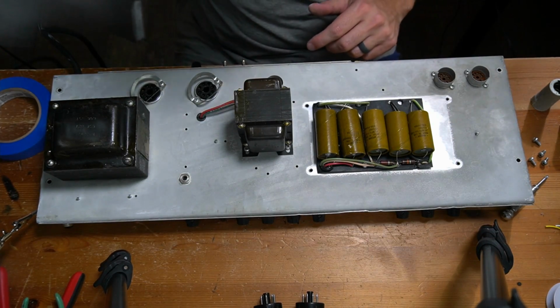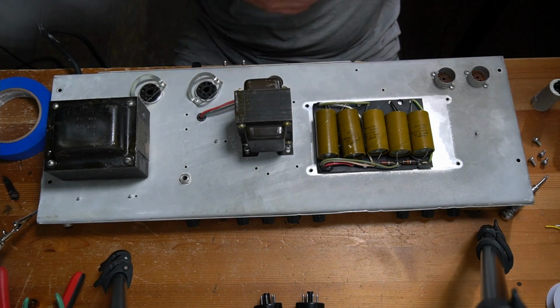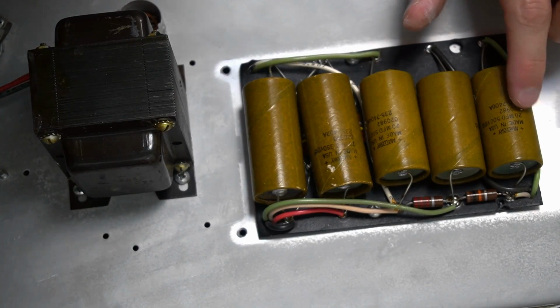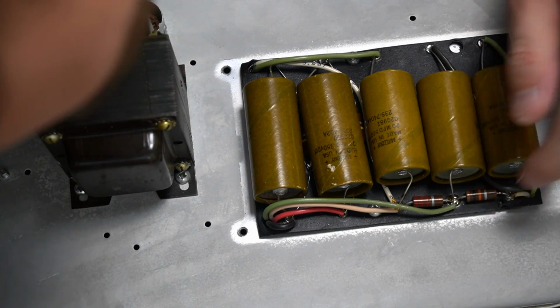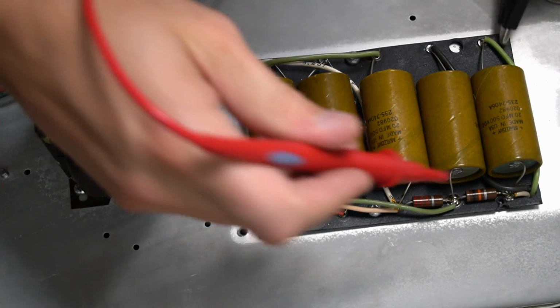Oh mama, we have vintage original caps. They look old to me. It says Mallory 20 microfarad. Made in the USA, 20 microfarad Mallory 500 volt DC. They look pretty original to me. We got some carbon comp resistors. I'm going to test for voltage here, just to make sure I don't hurt myself.